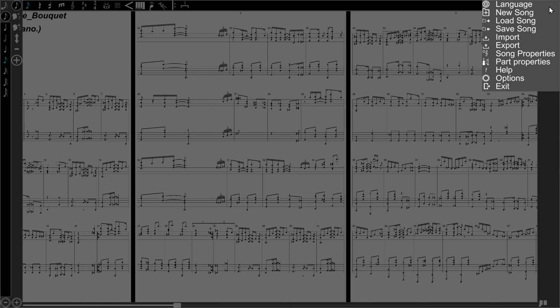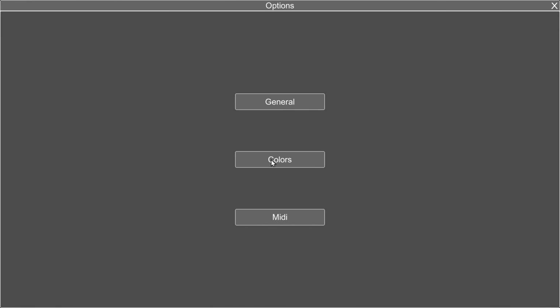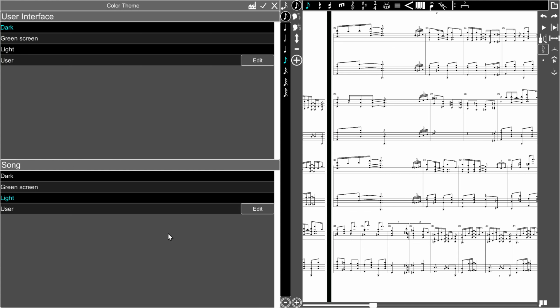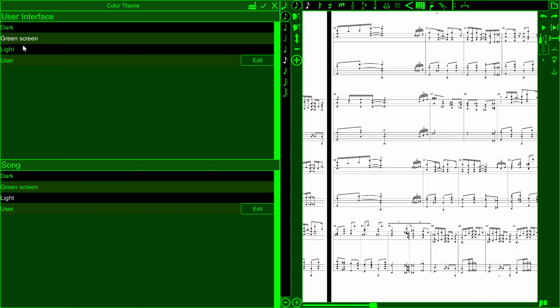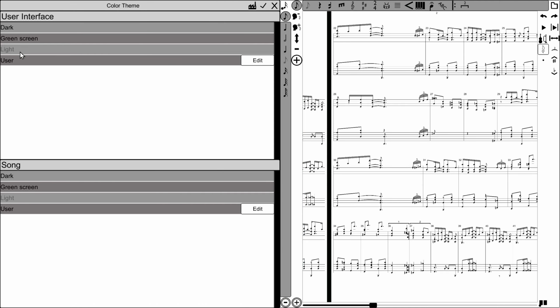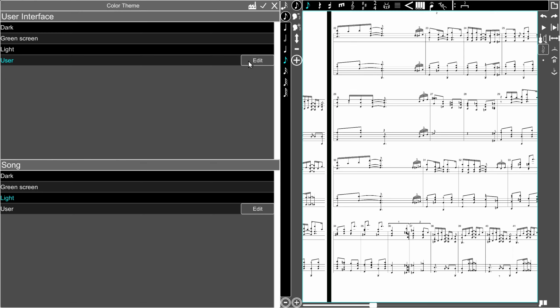So then let's have a look at some other options. So there's the colors. You can change the color theme of the program. So there's color themes for the user interface and actually for the music itself. So there's dark, which is the factory default setting, and there's green screen. There's a sort of light setting. There's also a user setting. With that, you can actually change the colors to how you want.